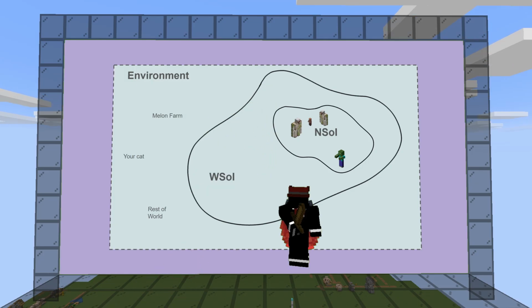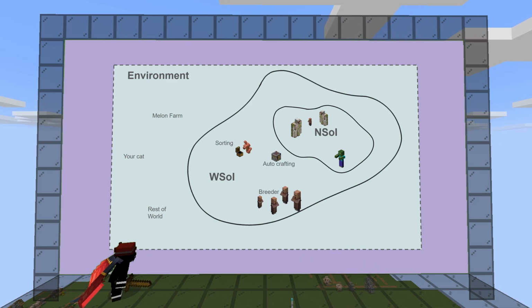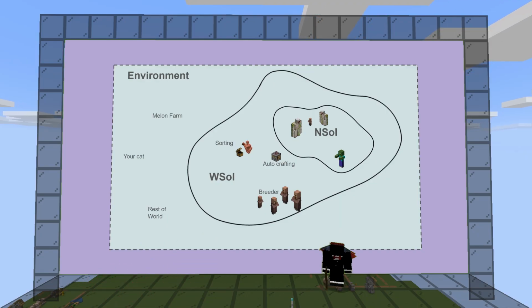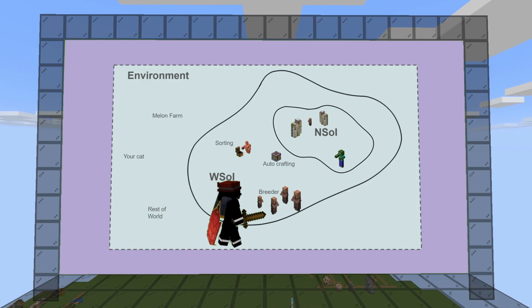As the engineer, and this is a luxury mostly specific to Minecraft, you get to decide which elements live inside the narrow boundary and which live outside. You can put the autocrafter, storage systems, villager breeders, or whatever else you'd need outside the narrow boundary, and that leaves your brain free to focus on the task at hand, getting iron. Then once it's done, you can move on to the next element, and so on. Alternatively, you can also just move all that stuff inside this boundary and optimize accordingly.